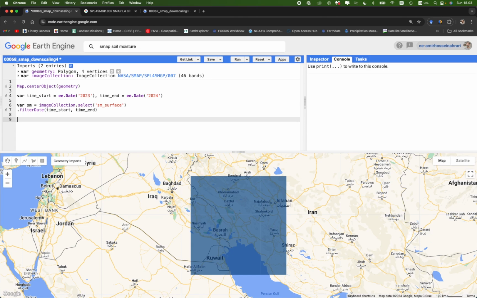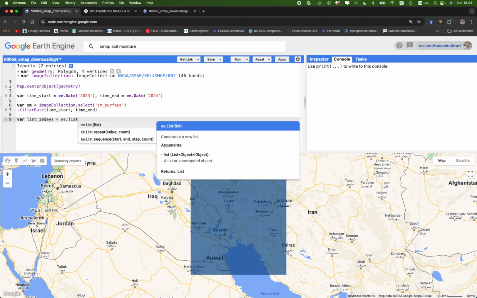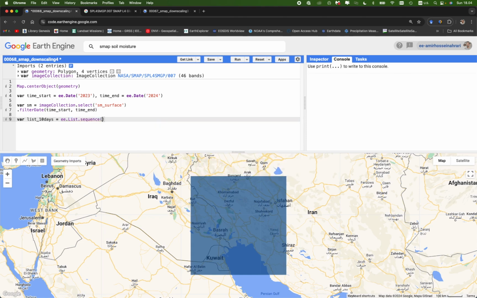For the first step, we need to make a list for 1 year, including the date information with a 10 day interval. So here a list with 10 day interval equals ee.List.sequence, including a couple of arguments. The start value in the list will be 0 and the end value will be the difference between time end and time start.